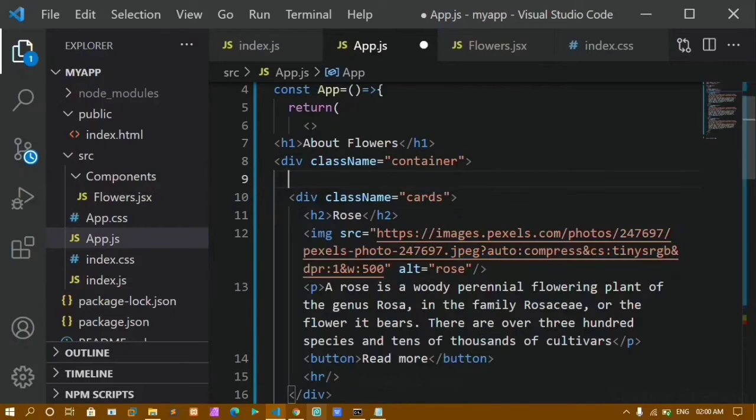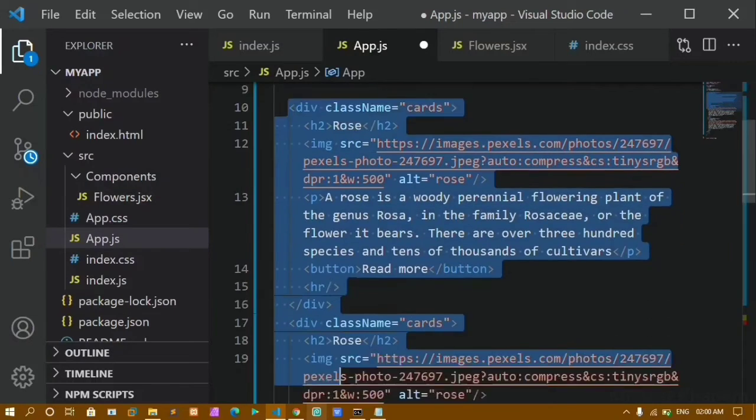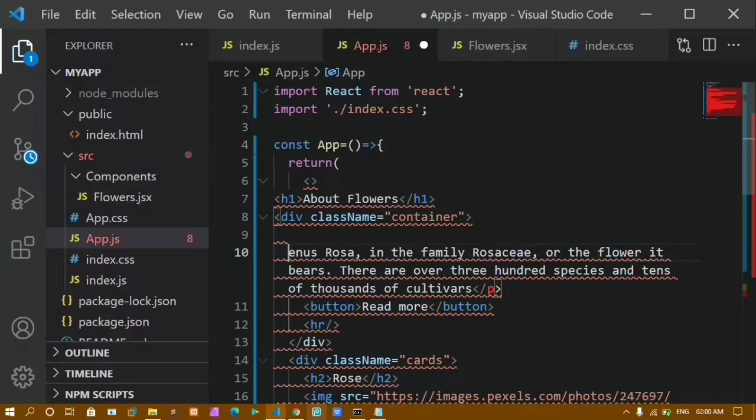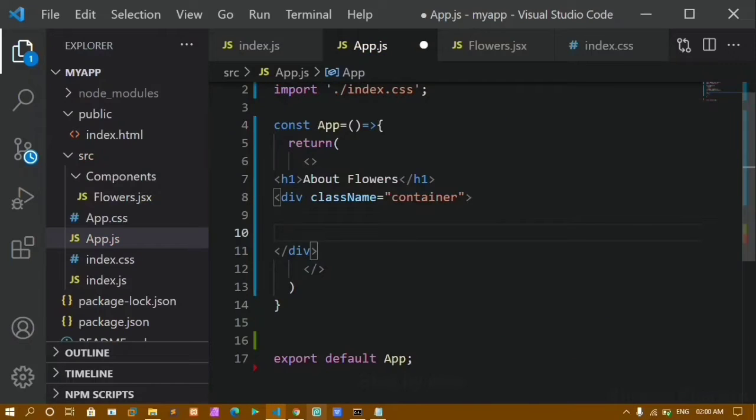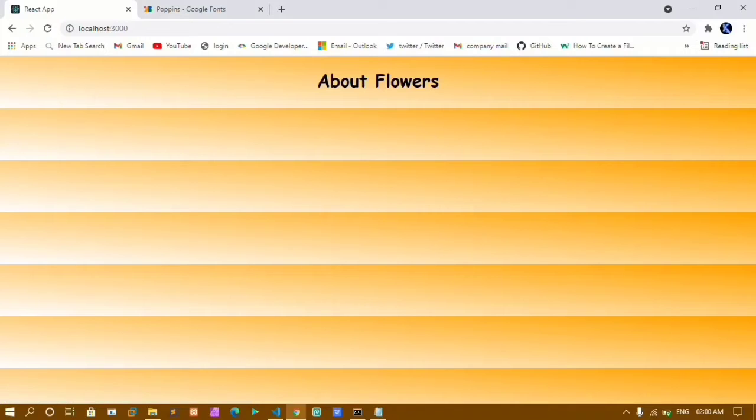Now I am going to remove this card. I am going to remove everything, and also this entire thing I'll just remove. Now I am left only with this h1 container. Okay, I'll save this. Now if I refresh this one, you can see I have only my h1, and this gradient is visible because I have not given height to my body, and whatever content I am having here, only that particular height it's taking. So I am getting gradient in this kind of effect. Once all the content is added, this kind of gradient will go.